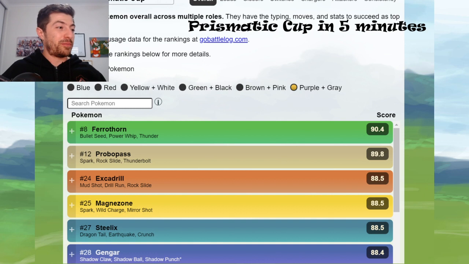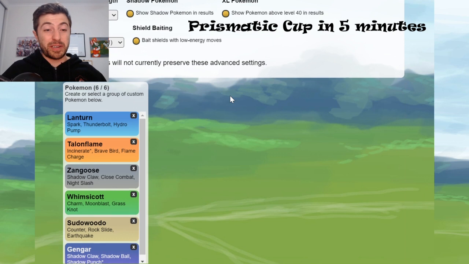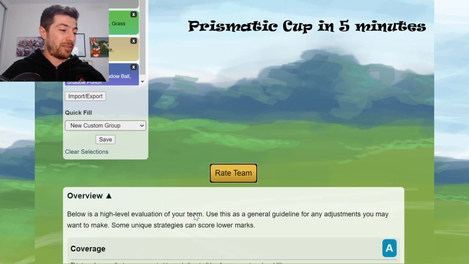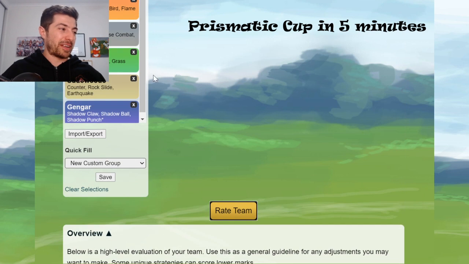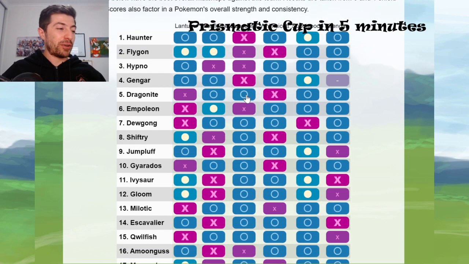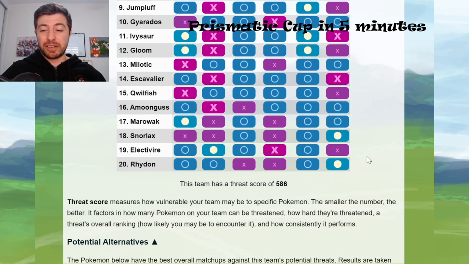Now, taking all that, I've built just an example team. This is in no way a complete team. It needs a lot of work, but I've taken all these concepts and gone Lanturn, Talonflame, Zangoose, Whimsicott, Sudowoodo, and Gengar. So it's a very low bulk team. It's very aggressive, and it's designed to burn shields, except for the Whimsicott. So I've got a bit of versatility there, and the threats aren't too bad. The only thing I don't have 2 answers for are Haunter and Gengar. Threat score of 586, so that is good. But like I said, definitely need to work on this team.